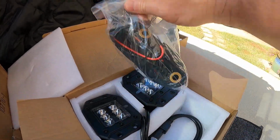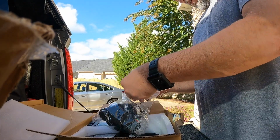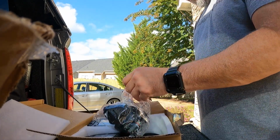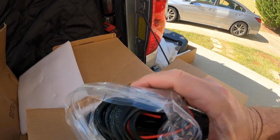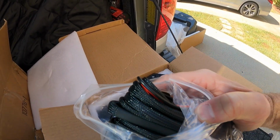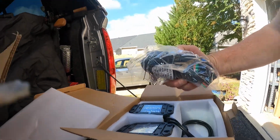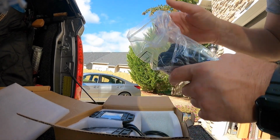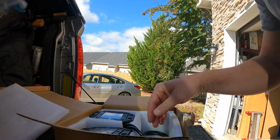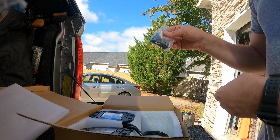It comes with this, well, heck, I'll just show you. I might wire these up differently, but you can see the quality there. It's got that webbing type sheath on it. That's really nice. I like those much better than that shiny plastic they put on these. Okay, I have 2 harnesses. And here's hardware and bolts.